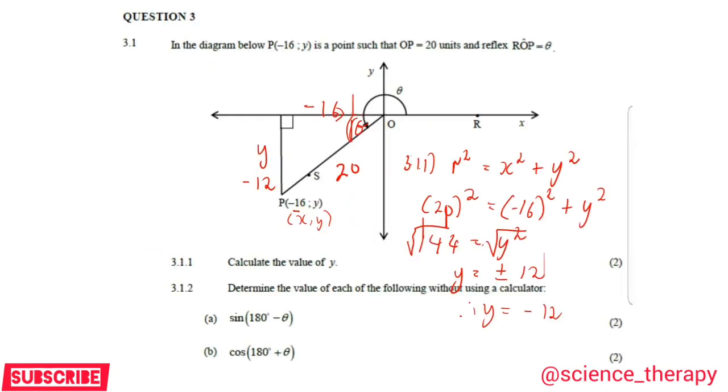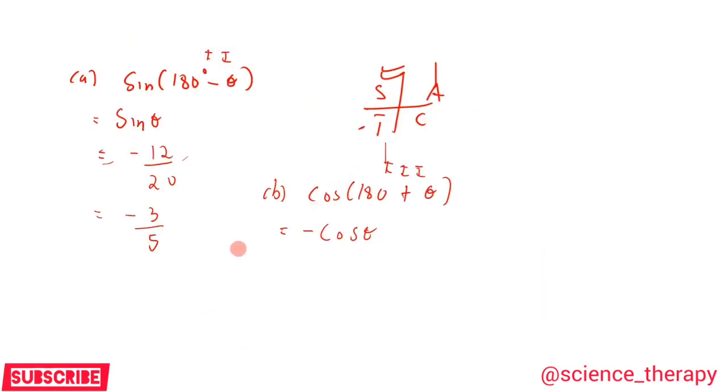Now let's go back to our diagram. For our cos, applying our SOHCAHTOA, we know cos is adjacent over hypotenuse, right? So what is our adjacent? What is adjacent to this theta here? It's negative 16. And the hypotenuse is 20. So having that, we have negative outside the bracket here, the negative 16 over 20.